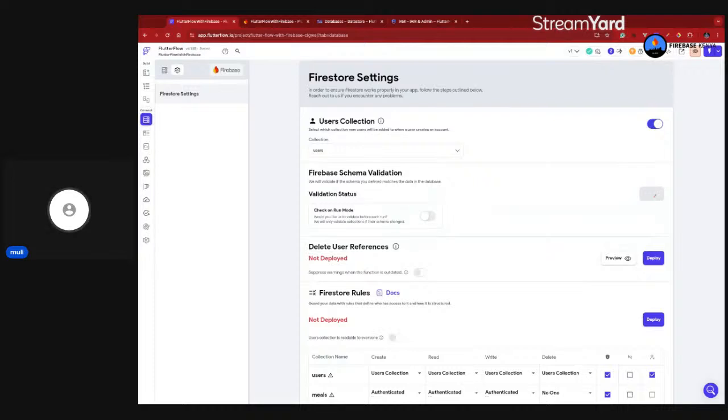Okay, so that is pretty much all the basics that you need when setting up Firebase in Flutterflow. I've been quite slow so that you can understand each and every step and why the step is required.